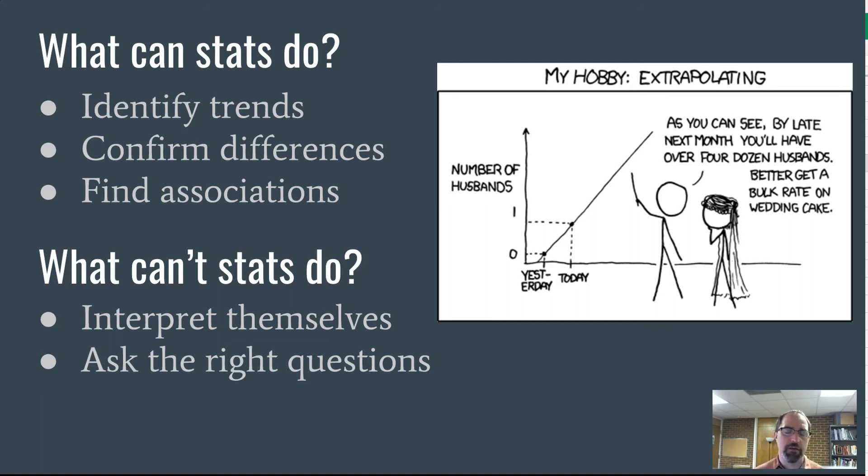It also can't ask the right questions. We talked about obesity in our first class. I think that's an area where we have to think about what is the right question to ask about this in terms of what the causes are and is obesity really the thing that we're supposed to be focusing on as the main problem or is there a broader set of things. Basically, what are we looking at? Where's our analysis headed?